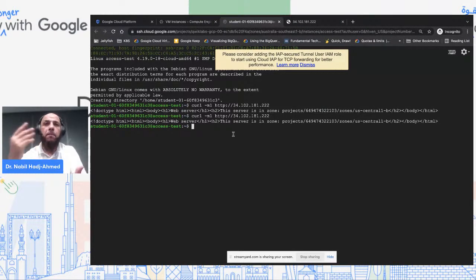Now this is the very basic configuration. So basically this is our first session of Cloud Armor. The next session is going to be part two of this, where we're going to take it to the next level. We're going to do a more involved configuration and the rest of it.